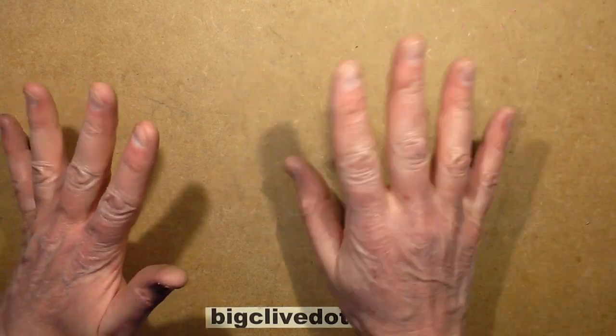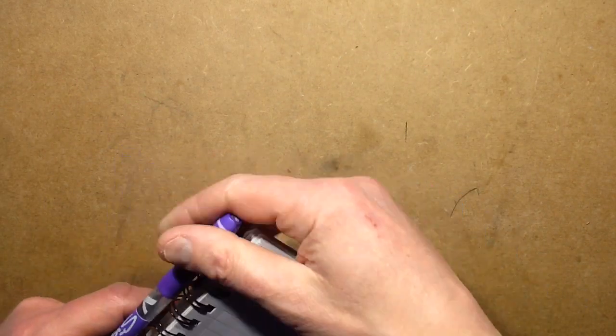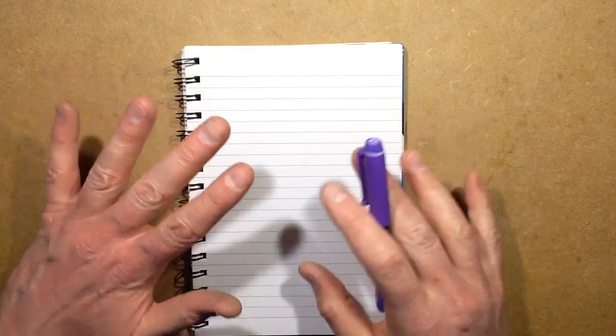So let's do some soldering basics. Where's my notepad? I'm going to be taking a look inside another cheap soldering station after this, but firstly I just want to show the basics of soldering, and I know that a lot of you guys watching will already be familiar with soldering, but this is for those who aren't familiar, and just to make it clear that it's not hard. The basics of soldering are very simple.